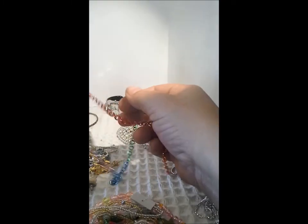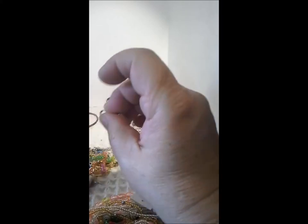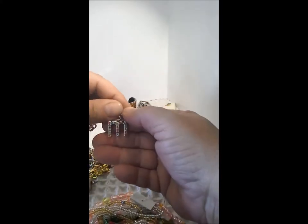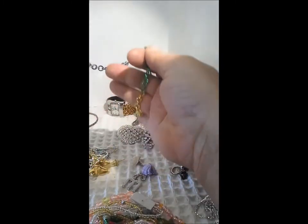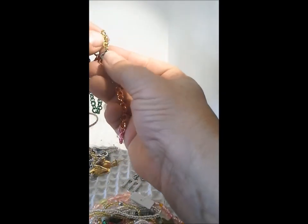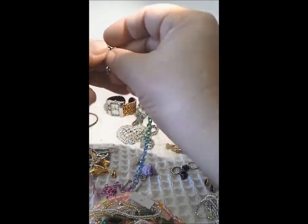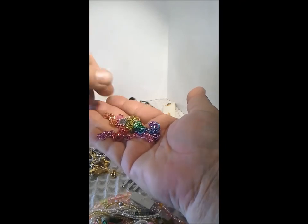I see — these all attach with spring rings so you can take them off. Take the charm off. I know a girl whose name starts with M — I know somebody who would like this charm. This is just lightweight aluminum. Here's another charm — I guess that's the end of it. Oh, there's the spring ring. So you can make it into a necklace. A nice little rainbow-colored lightweight aluminum chain and a couple charms. So that'll go in the kids pile.